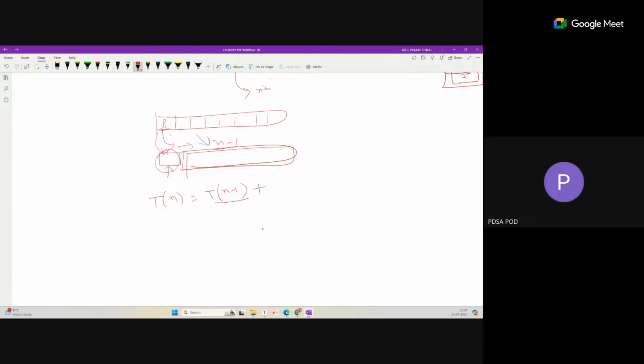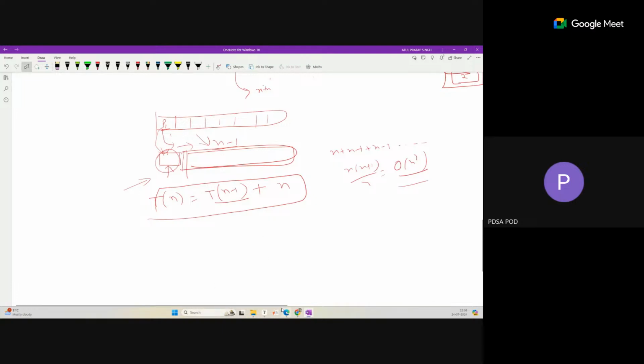Apart from that, we are using this partition process n times. So now we are getting this type of scenario: you will get n + (n-1) + (n-2) and so on, this series, and you will get n(n+1)/2, overall order of n square. Whenever the pivot always comes to the corner, either left or right, it becomes the worst situation. At this time, our quick select algorithm also takes order of n square. So no benefit there.